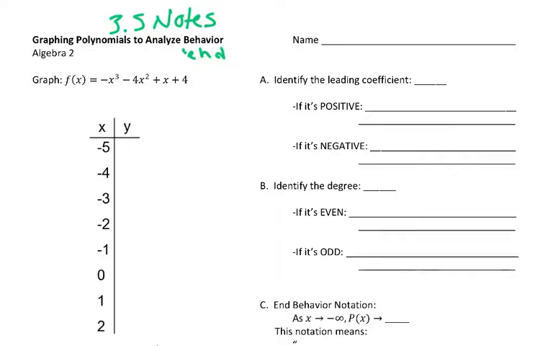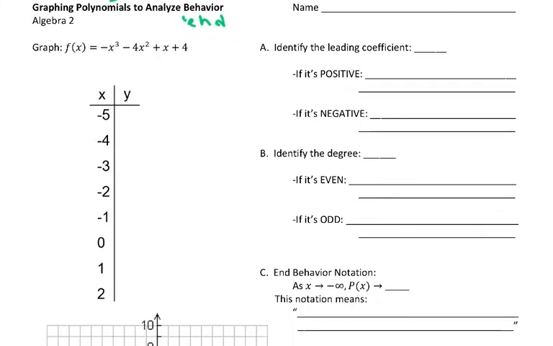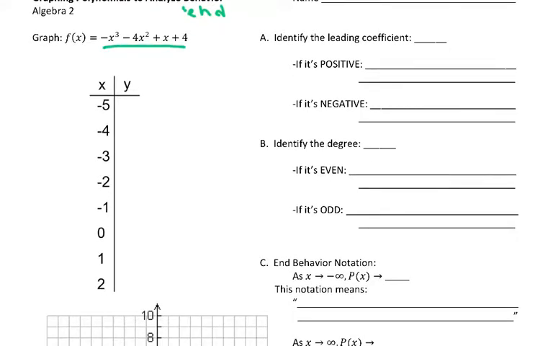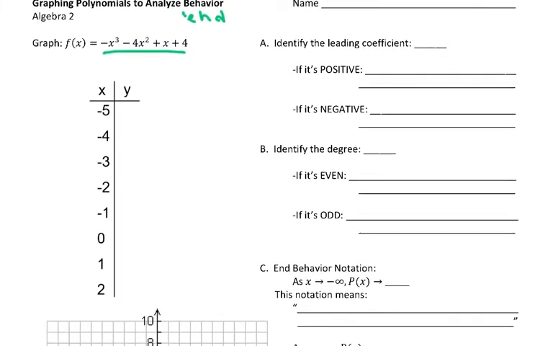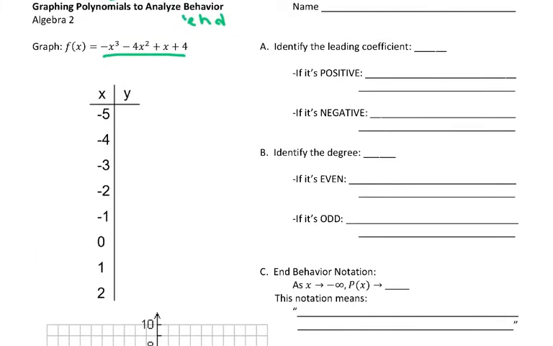So, some interesting pieces of a polynomial is going to be this end behavior idea. So where does it end? Where does it start? And then kind of identifying what shape it is. So taking a look at what we have here, they want you to graph this piece. And so we're going to graph that and then actually identify a few things about it, which will then be able to tell us without having had to graph it. And so actually, before I graph it, I will confirm with a graph.